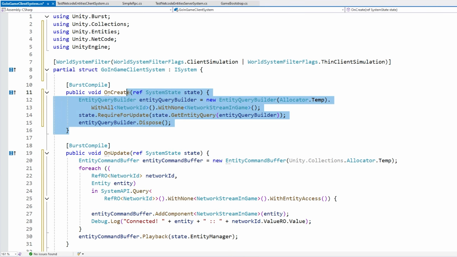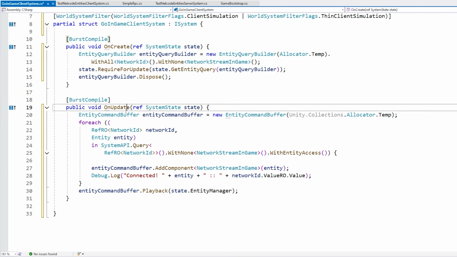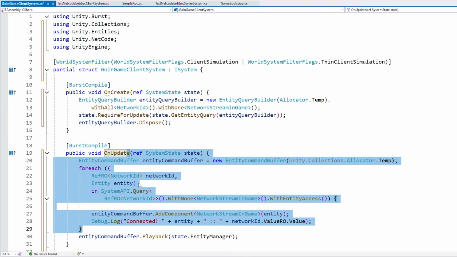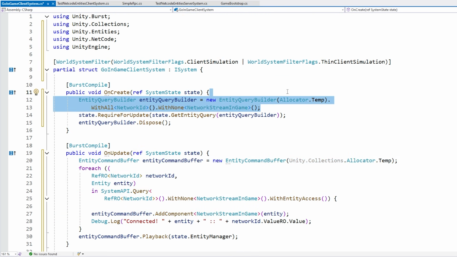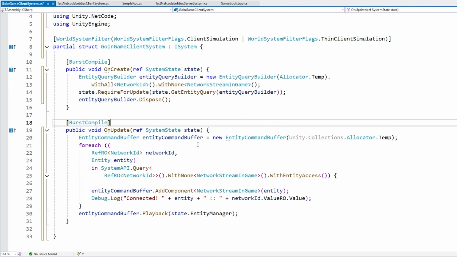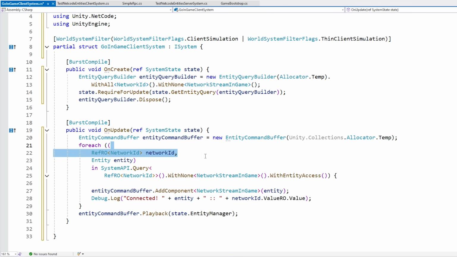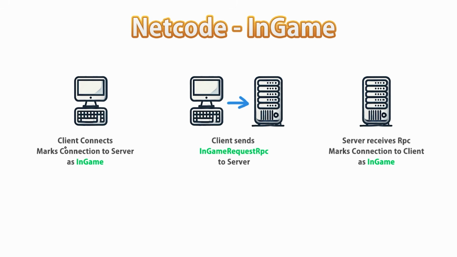Okay, so yep, this is just making things a little bit more clean. Just make sure this update, this entire system, is not going to run unless we have this actually happen. So it's only going to run when we have a client connect to the server, and it's still waiting for the in-game connection. Okay, so that's great, this is our system. Pretty simple, like I said, we just connect, we wait for a connection. When it happens, we just add this component and that's it. So this handles over here the first step. The client connects and marks the connection to the server as in-game.